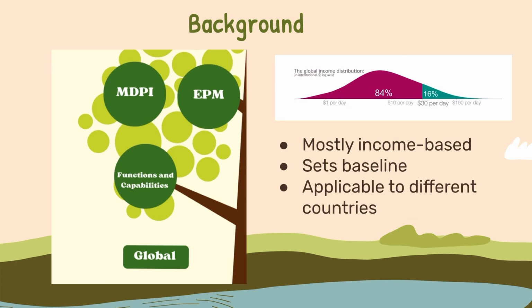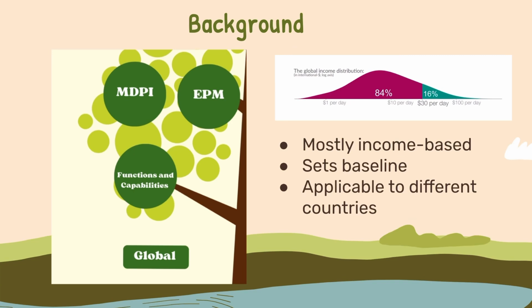Moving closer to examine the left side of the tree, international measures include the following. The Extreme Poverty Measure, or the EPM, measures absolute poverty. Currently, the EPM threshold sits at $2.15 per person per day. The Multidimensional Poverty Index, or the MDPI, has a three-pronged approach that focuses on health, education, and living standards. This provides a better insight to the quality of living that the EPM and just measuring income does not cover.